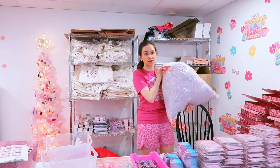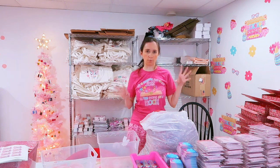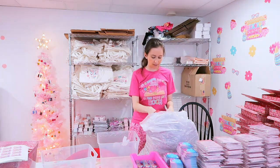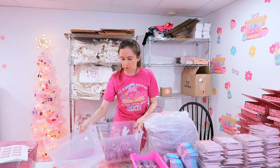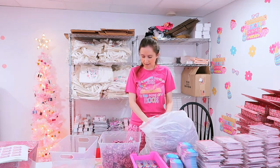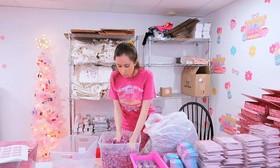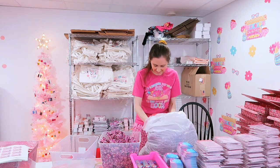All right, so these are the scrunchies. Instead of keeping them in the bag, because I want to keep all products on the table as we're packing to make things easier, I found two small bins, one for scrunchies, one I'm going to put washi tape in. And as I pack boxes, I'll just go in and replenish as needed.